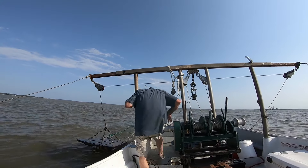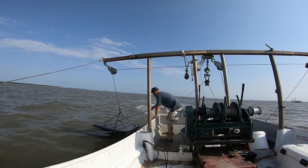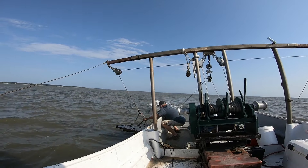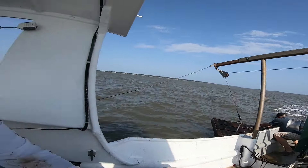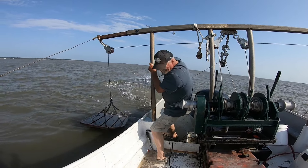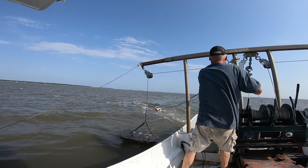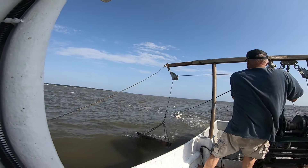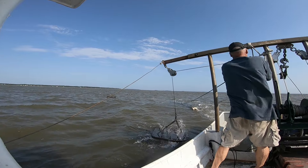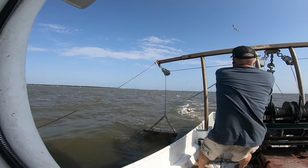Yes sir, you made it look easy — you're doing a good job. I've got the big man working back there now. We got to get this thing to turn a little more, Philip, because the net is going around us. Trying to get it to pull that tail bag up on the left side of the net. We got to get the boat to spin a little more — having to give it a little more fuel, cap.